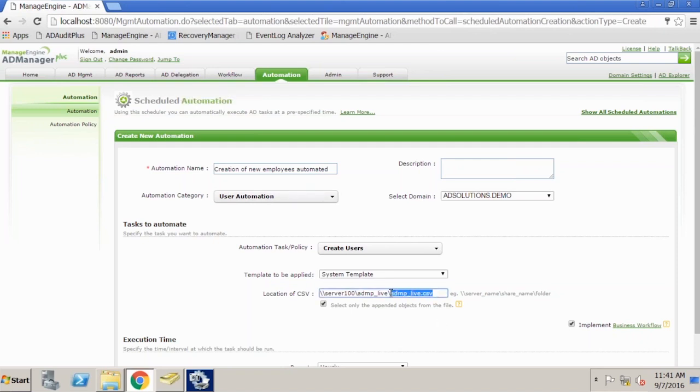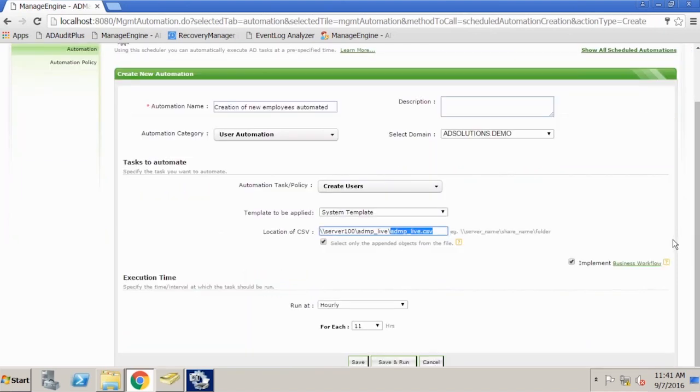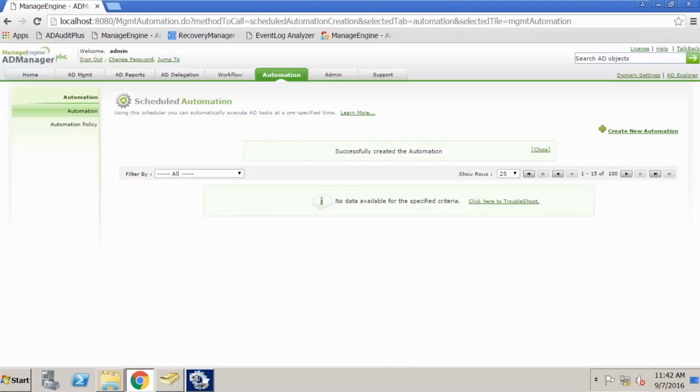We now have the CSV. In the CSV, it points to the template. We have workflow, and the automation puts it all together to create the users. Now all we need is an execution time, correct? I show that it's 11:41 now. I want to do it hourly at 11. Let's do it daily at 11:45. Okay? Now, we're going to say save, because I want you to see this thing run all by itself.